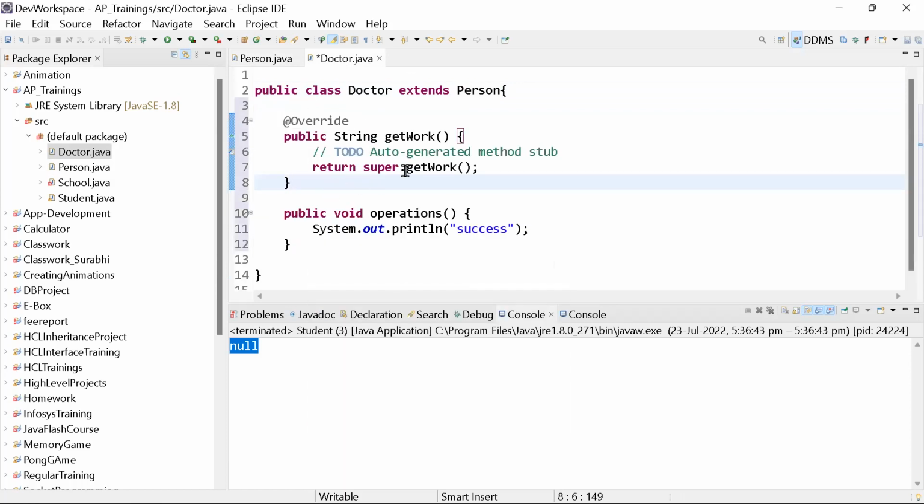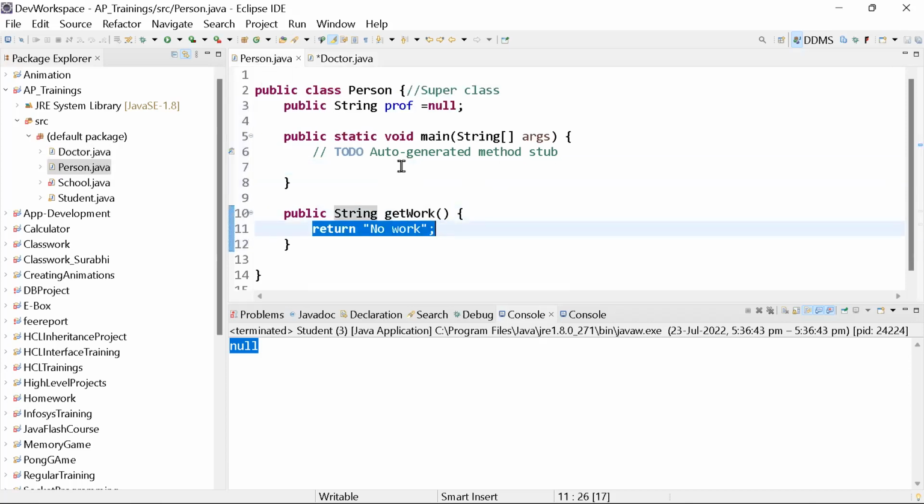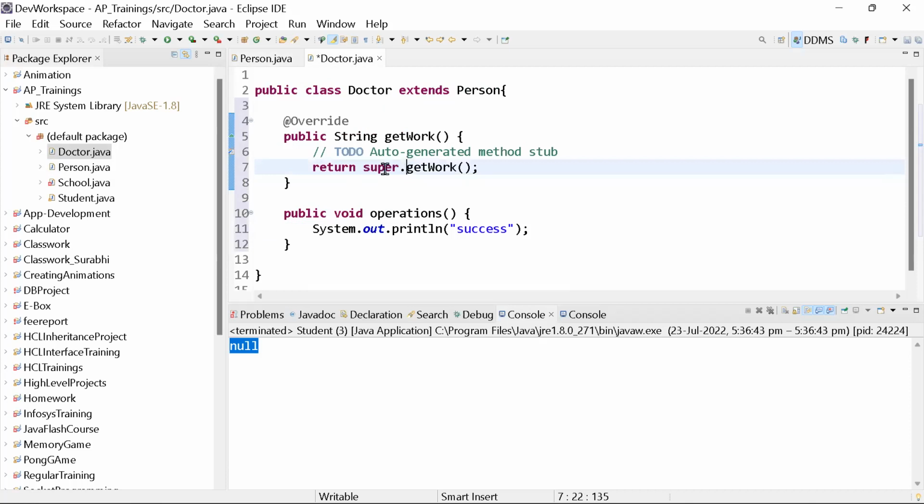It is already available, and I can give it its own meaning. super.getWork means super will refer to the person class, and the person class will have no work. I don't want no work. The doctor has a profession, so we will give that profession as doctor.